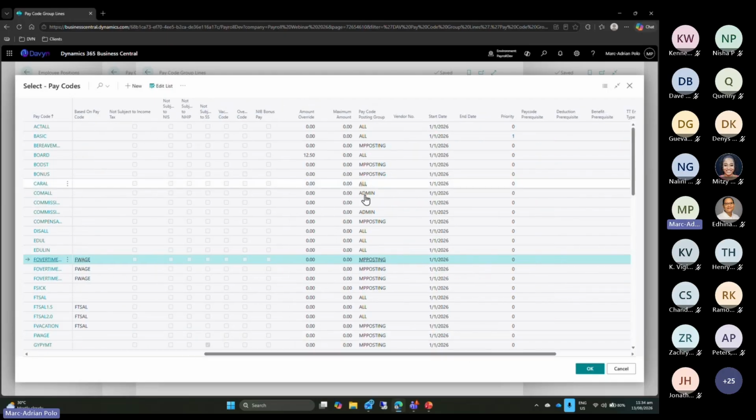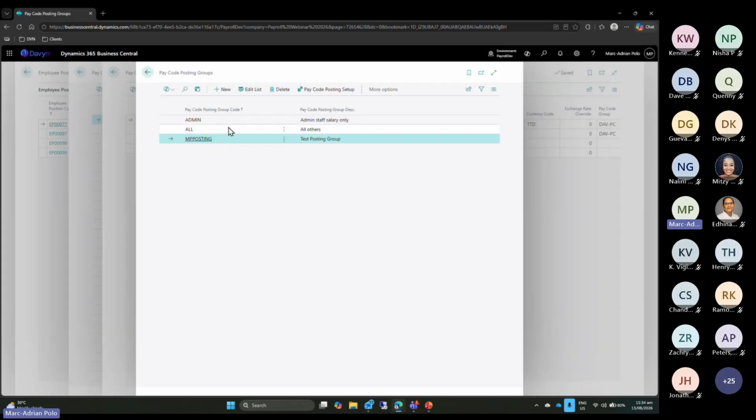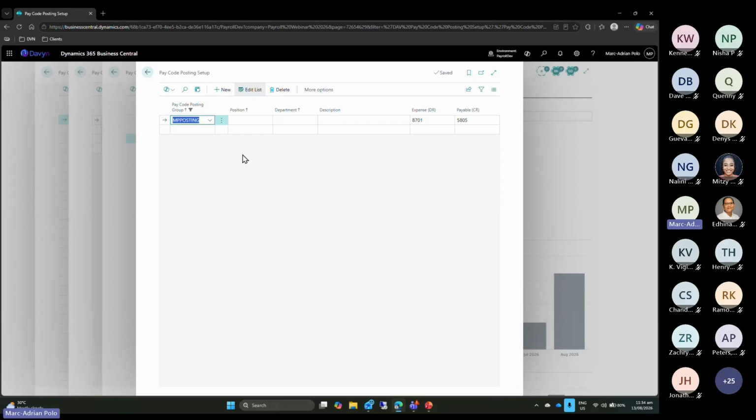Right, and let's talk about the posting groups. So if anyone who uses Business Central, you know what a posting group is? Yes, exactly. So on each pay code, each PDB, we can define what GL we want these transactions to go to, right? So if you segment your chart of accounts and you have your salaries expense, maybe you're tracking overtime separately, maybe you want all your allowances in a separate GL, you can define that.